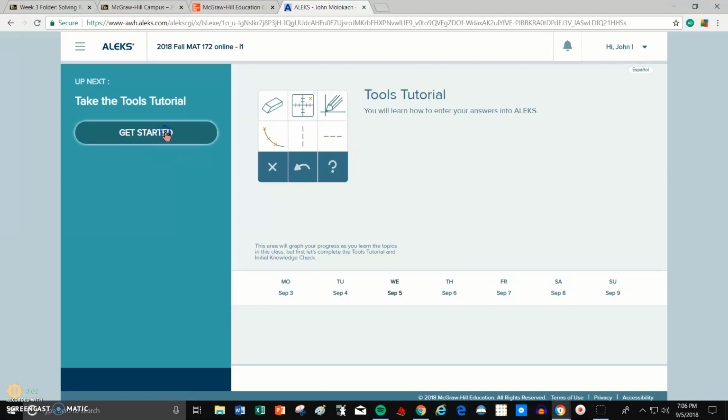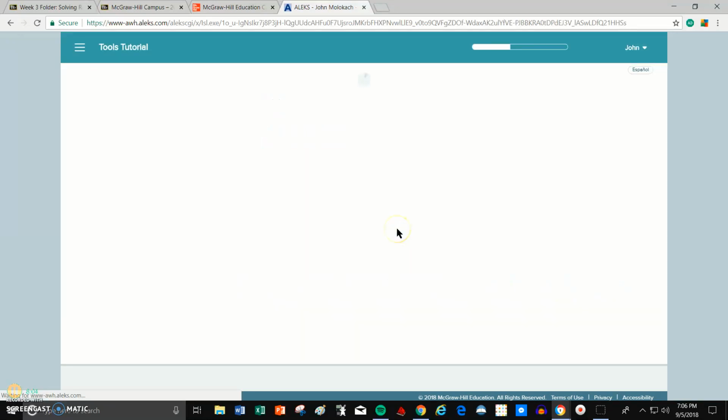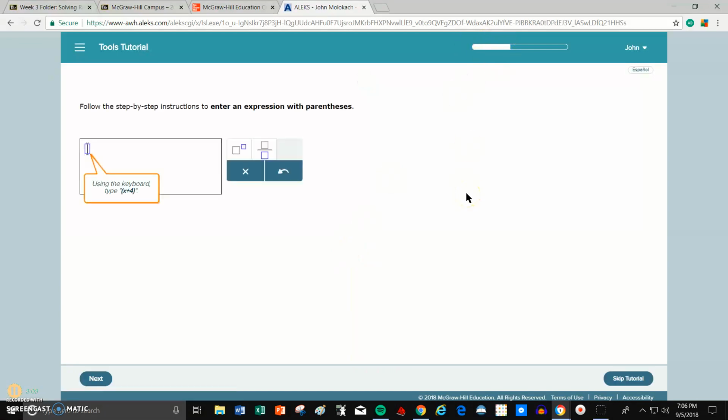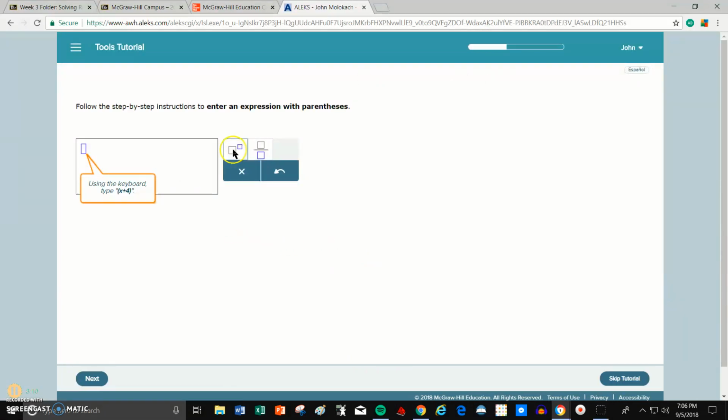You'll have to go through this. There's no way to bypass it or skip it. I've already completed a few things in the tutorial, but it'll show you, for example, how to input math like exponents or fractions, how to undo things, how to graph, those kinds of things that you'll be required to do.